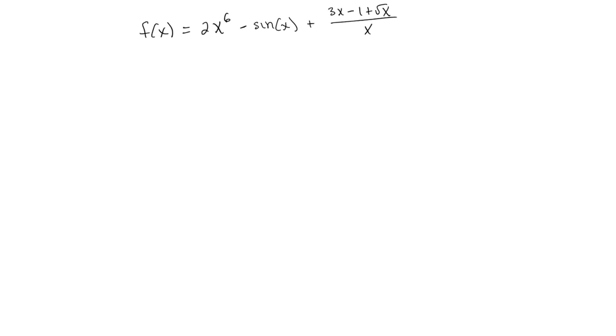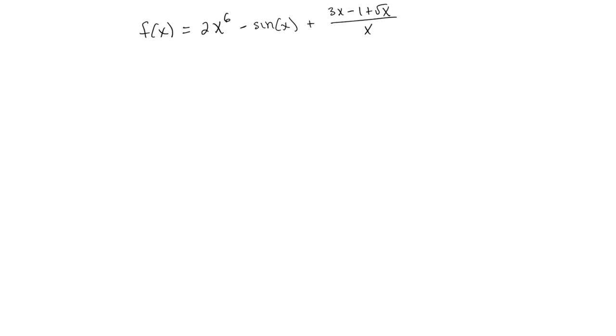I wanted to mix a couple of these different functions together. So the instruction here would say find the most general antiderivative. So we have this function, we're going to find the antiderivative. So again, mentally, this is the derivative of some function. What function did we take the derivative of to get here? So we're doing an antiderivative.